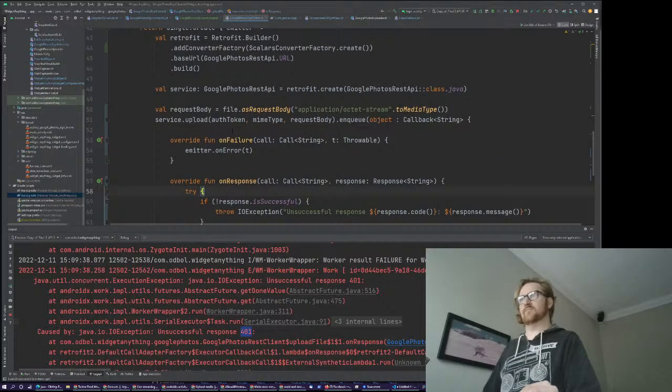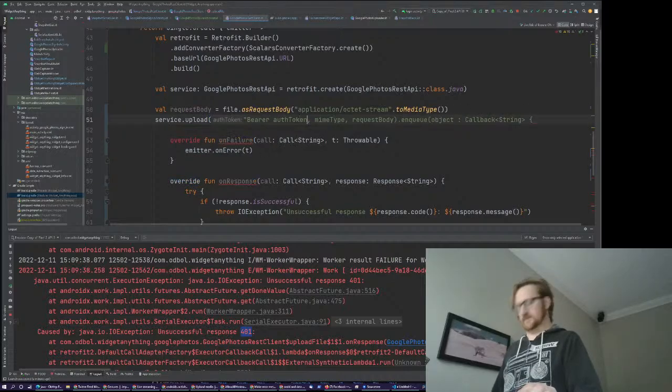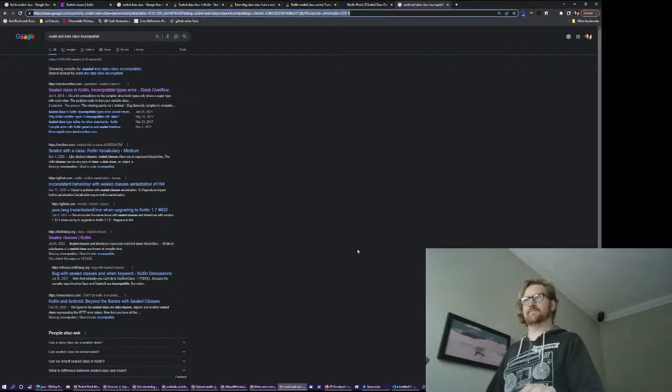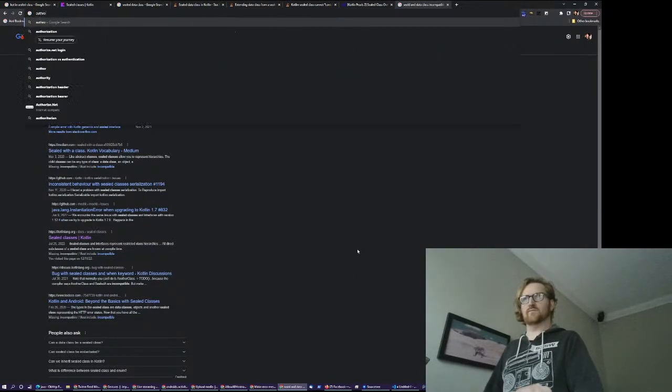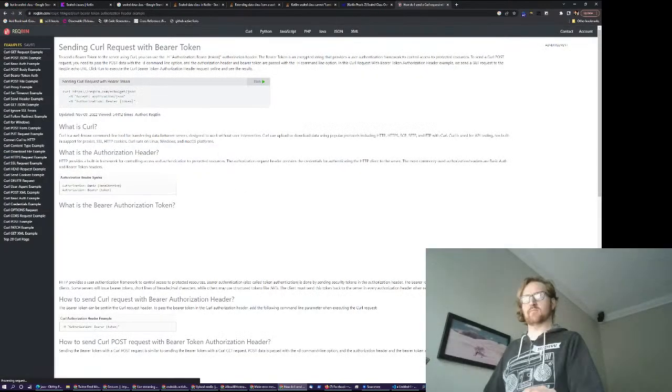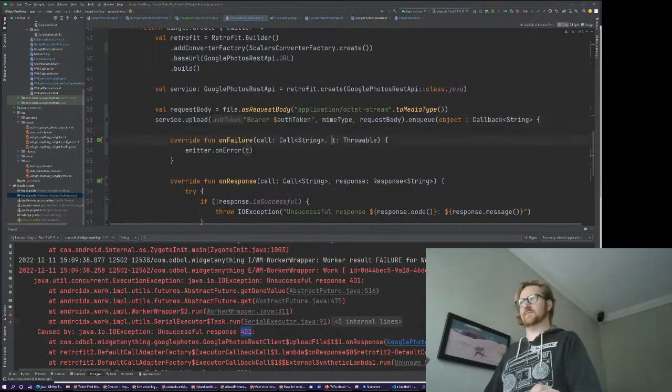Authorization: bearer, something like that, right? I think. Now we need to go look it up again. Bearer token, yes. Silly, but okay. Try it again. Bearer.